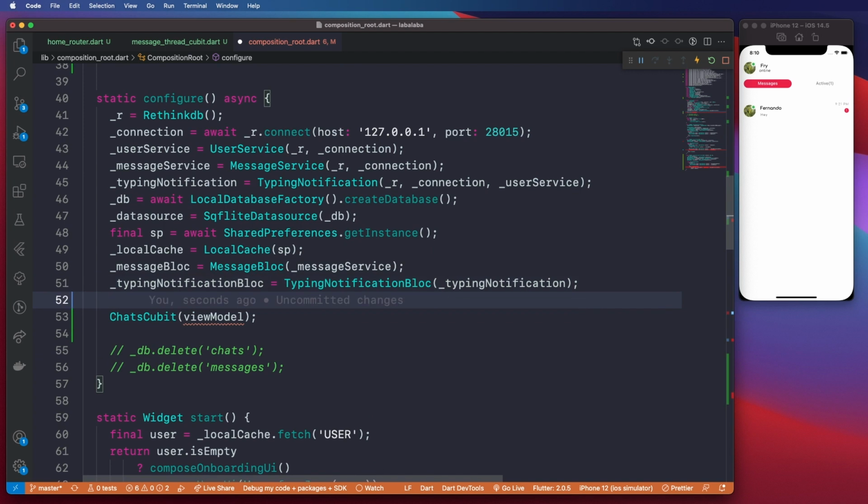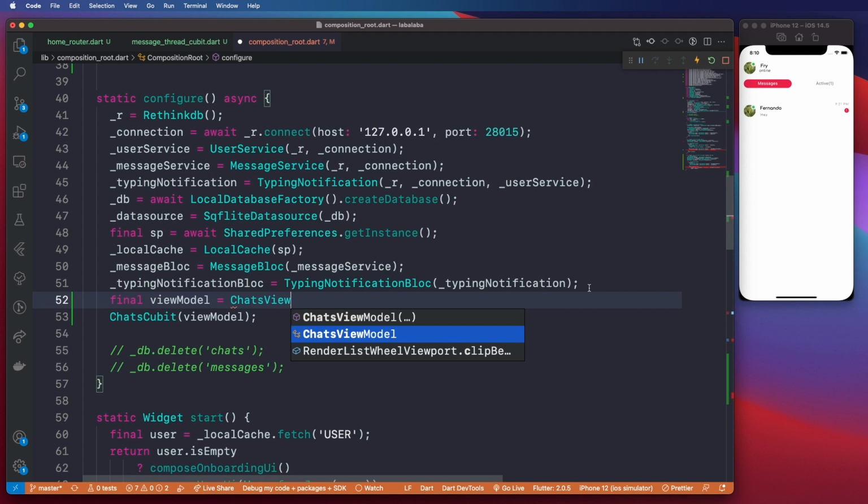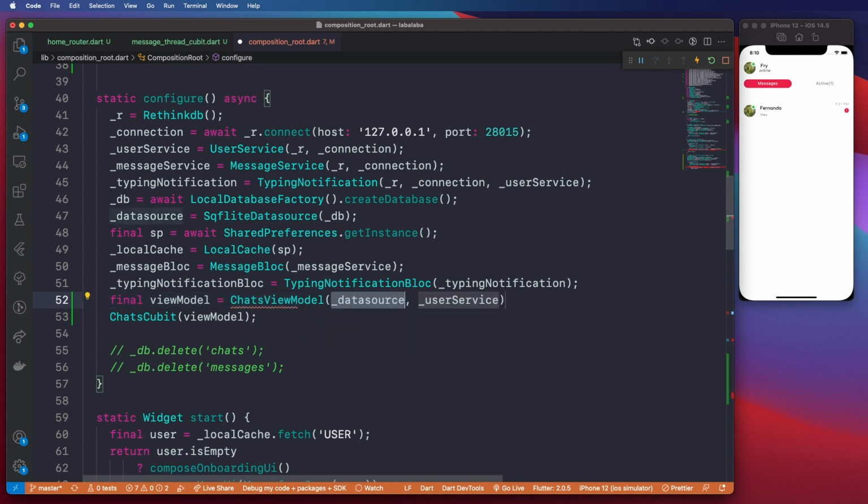I will create the view model here, which will be the chats view model, and then let's instantiate our chats cubit.